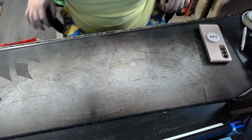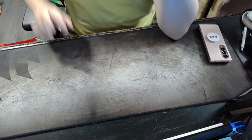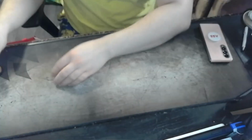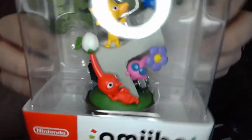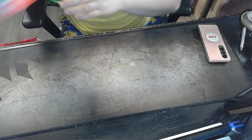All right. Next off, Nintendo got some amiibos back in store. I purchased quite a few. First off, from the Nintendo store, I got the Smash Isabelle one, which I didn't have. And I also got the Snake from Smash, which they're all nice. They're all really cool. I also purchased the Pikmin one, but I didn't remove it from its box because I really like the box art, weirdly enough. But it's a really cute, you know, like you have all the Pikmin, you have the Rock one there. You just don't have the one from the fourth installment and the purple one. The purple one is not there.